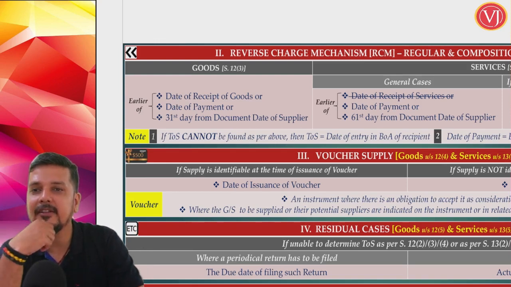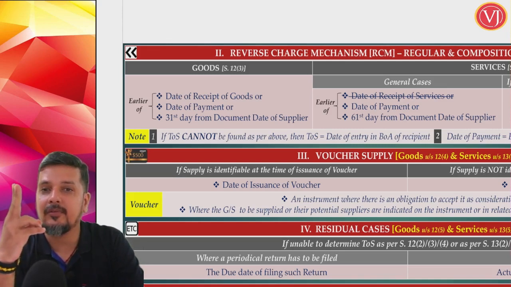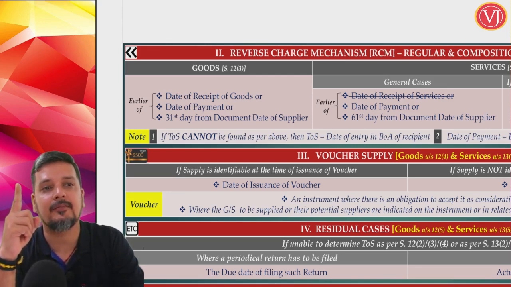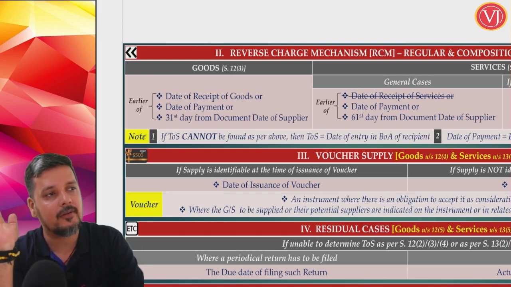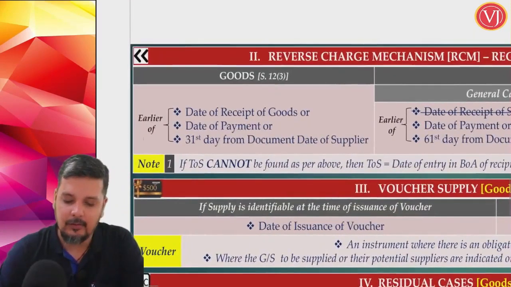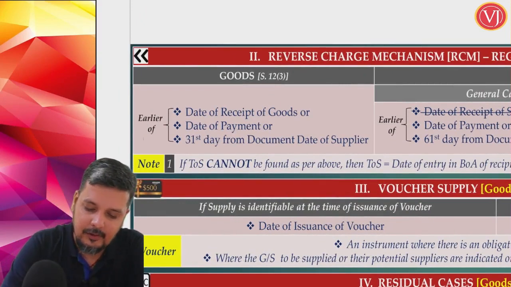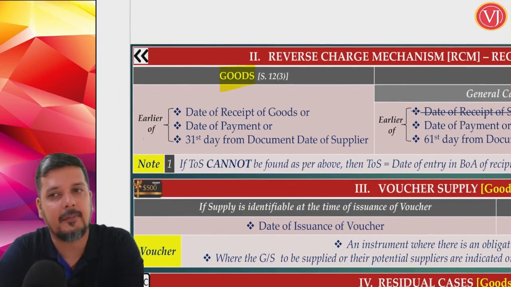Unlike time of supply for FCM, where you have to work out in 2 steps, what is the first step in time of supply for FCM? Louder. Due date of invoice. Second step is time of supply under FCM. Here you directly find out time of supply under RCM. There are no 2 steps. There is only 1 step. For goods sector, what is the time of supply? RCM means you are looking from the eyes of whom?